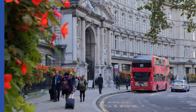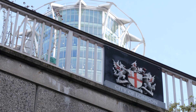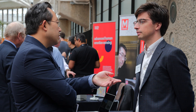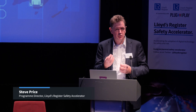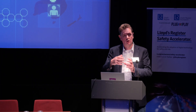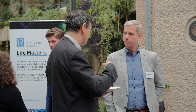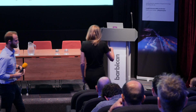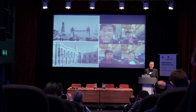The Accelerator is bringing best-in-class start-ups and industry partners together to solve global safety and risk challenges. The Safety Accelerator does three things: one, it lets the corporation, the industry partner, set the challenge — something they're really passionate about, what safety problem do you really want to solve? The second thing we do is fund the pilot; the foundation gives a grant to the tech company to enable it to work with the corporation. And the third thing we do is help those companies to commercialise and make a success of it. We're going to take a look at some of the 400 applicants and industry partners that have engaged with the Accelerator and the global impact they've already achieved.